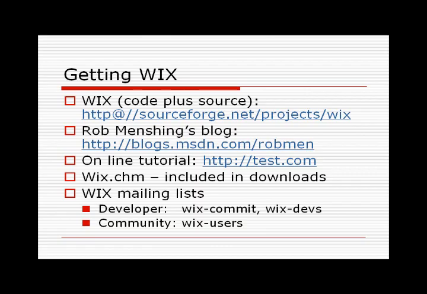Getting it. How do you get it? Well, it's open source. Go up to SourceForge, projects/wix. If you want some help, there's Rob Mensching's blog. Rob Mensching is a program manager at Microsoft who's actually building some of this, really ace. There's an online tutorial. There's a wix.chm file in the distribution. There are three good mailing lists and a great community. In summary, WiX rocks. Thank you very much.